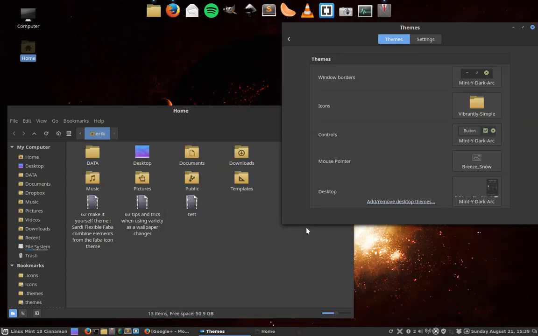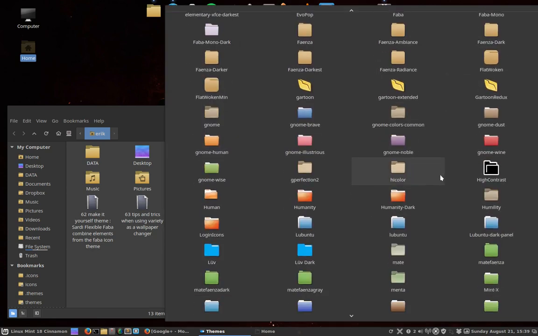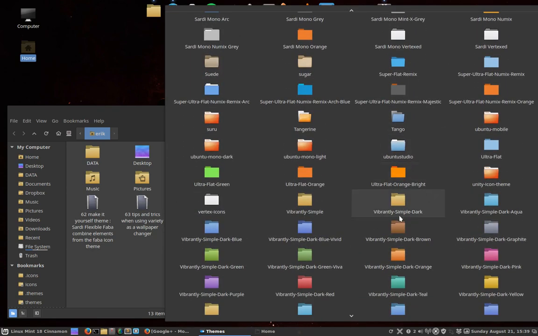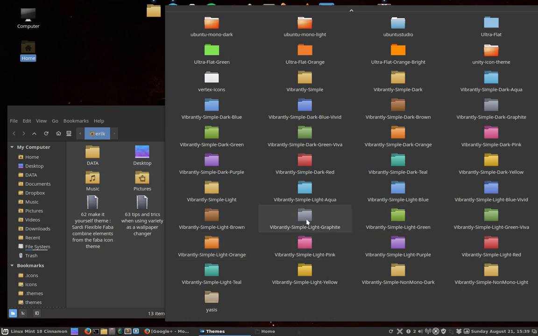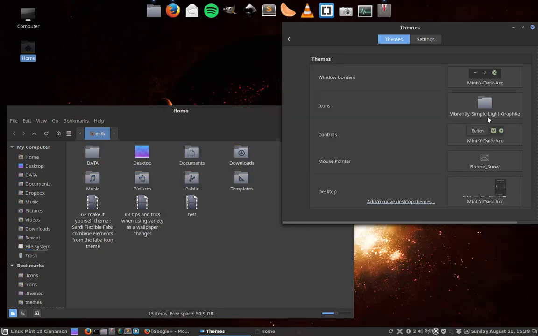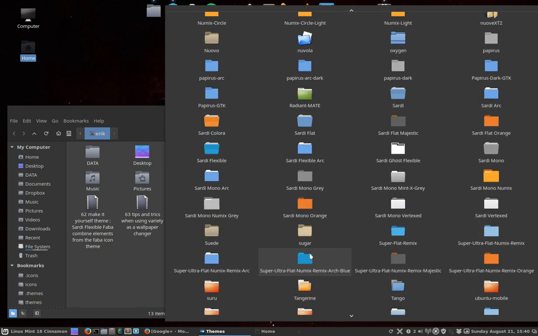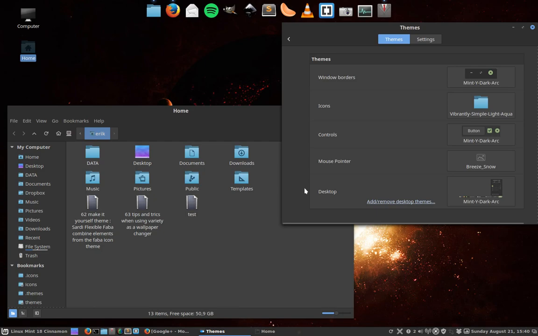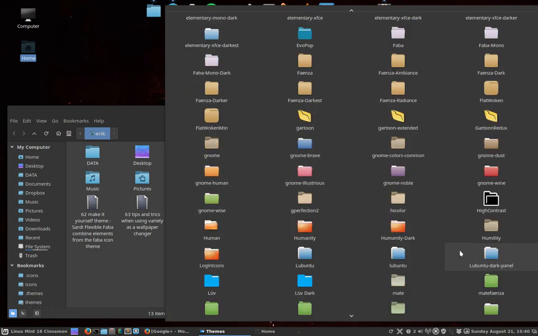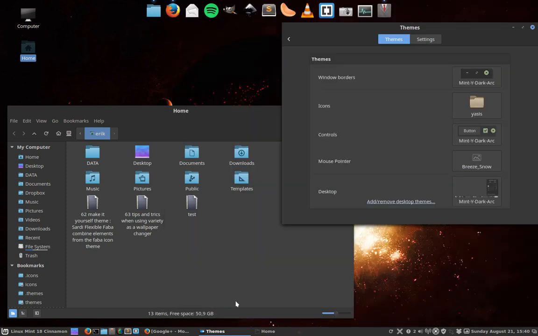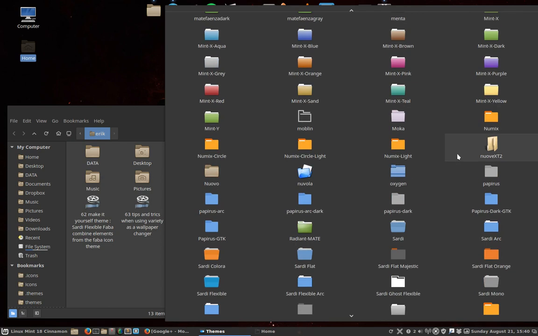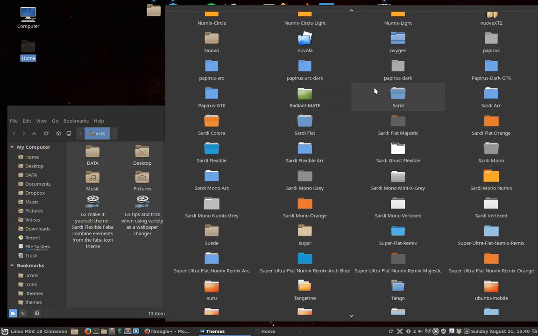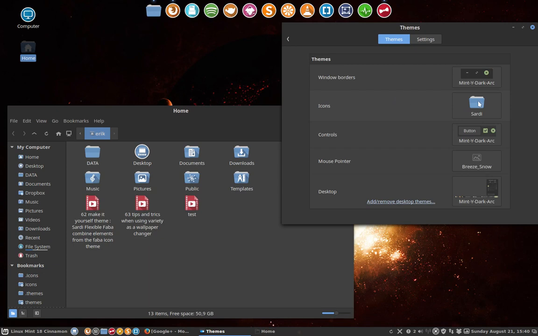Vibrantly Simple, I think we have to skip some of them. As you can see, it's all Vibrantly Simple. So a lot of colors, maybe a gray and a blue. This is a gray, and this is a blue one. And we have one here, Yassis. There are icon themes I've never heard about, like this one, it doesn't ring a bell. But let's be honest, maybe I should also show you my own icon theme, then we are actually complete.